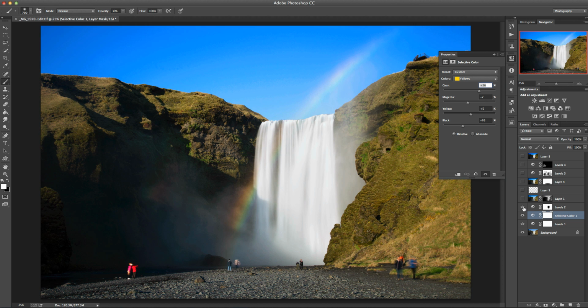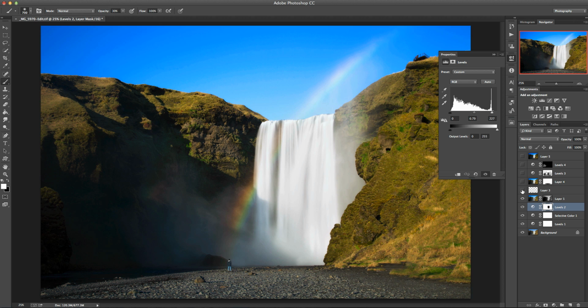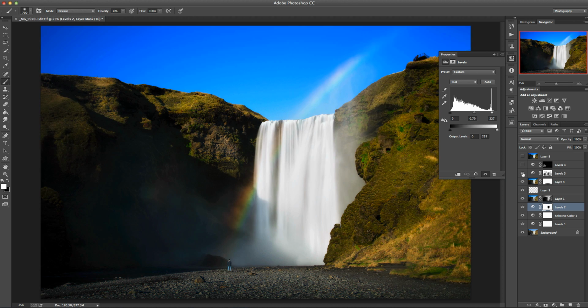And if you're interested, here's just some of the other adjustments that I made. So this is just a levels adjustment there, just for the contrast, a bit more contrast there. This one I cloned all of these people, and a bit of dodging and burning, and just some more contrast type layers there really.